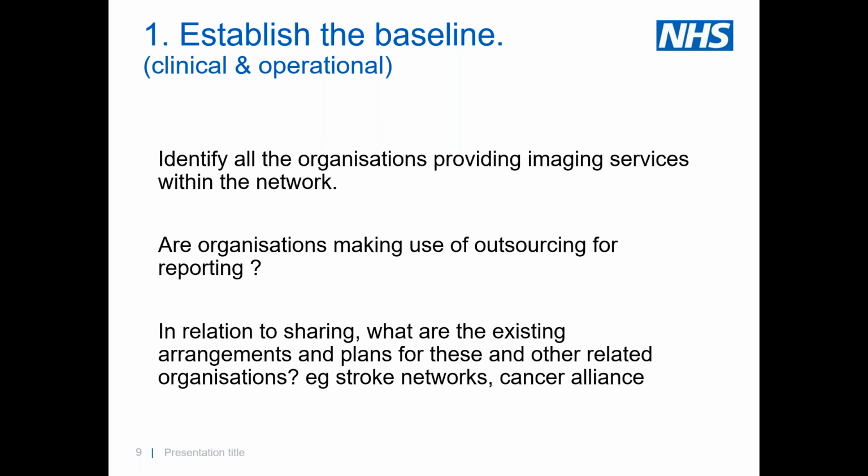Do you know if your organisation is making use of outsourcing for reporting? This is really very common, and there is a technical element to it. There's also a workflow element. It's well worth understanding that. Also, what are your clinical priorities in the system? So are you part of the stroke network? Is there a local cancer alliance, which also have views on how they want images to flow, where their patient pathways are operating? So just a bit of research and background is always useful.